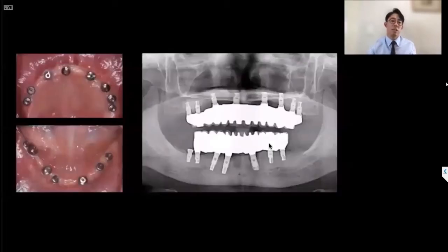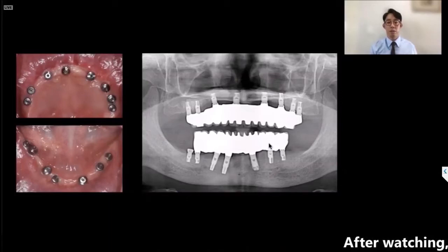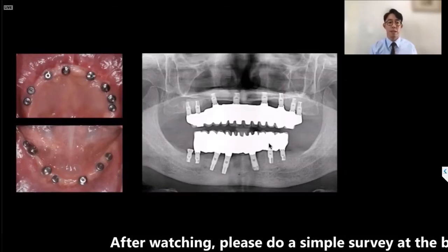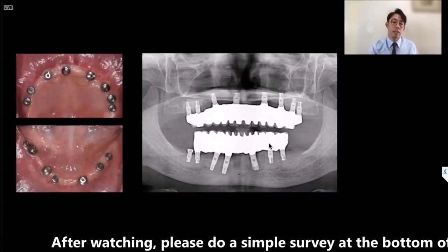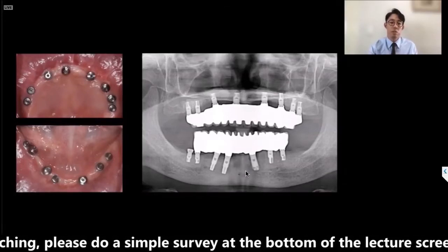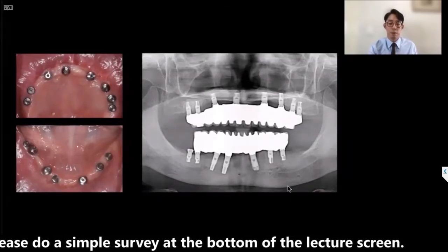The female patient in her 70s was also rehabilitated with full mouth implants. The bone loss was so severe that she had lost a lot of bone both horizontally and vertically. Definitely, we had anatomic limitations to ideally and prosthetically place implants. We had to place implants where the bone was and make this one big splinted implant prosthesis.